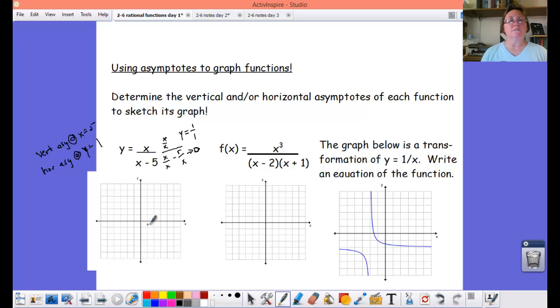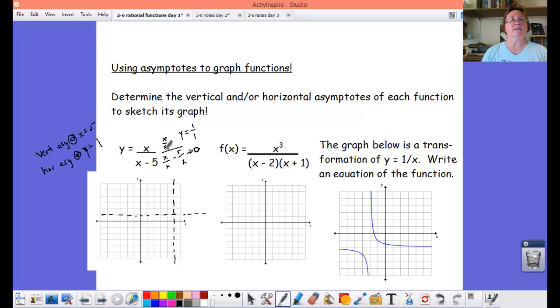Let's sketch those asymptotes in. There's x equals 5. Here is y equals 1. So in essence, folks, our graph, instead of being centered around the origin, is going to be centered around here. Now, I'm not exactly sure what the shape is. I'm going to either look at a calculator table or build a little table of my own.